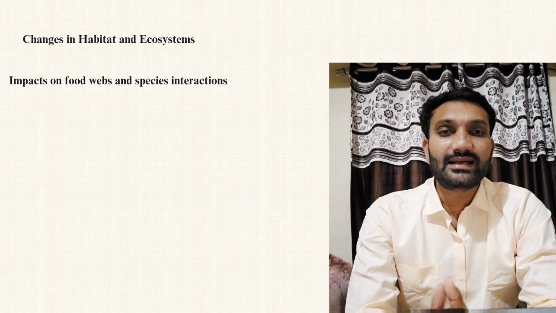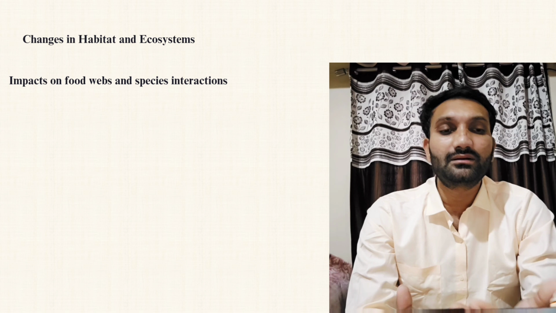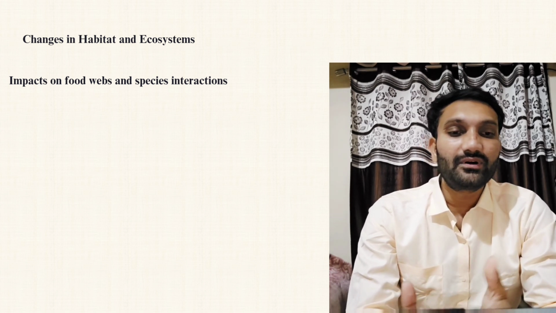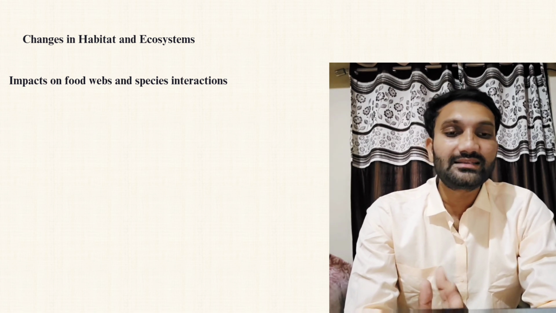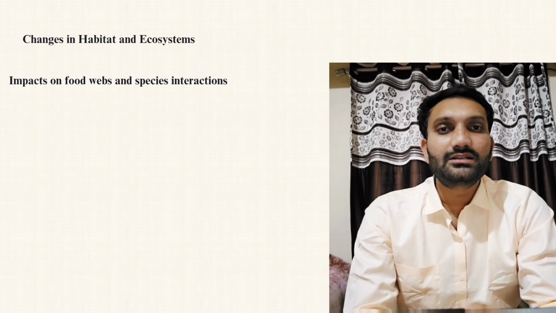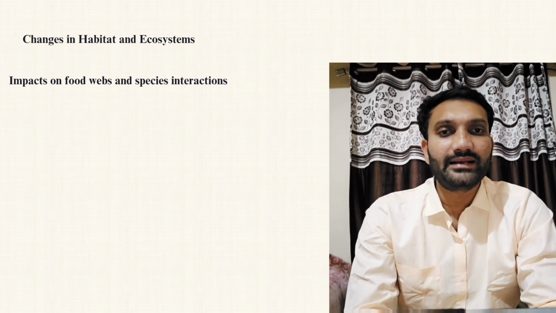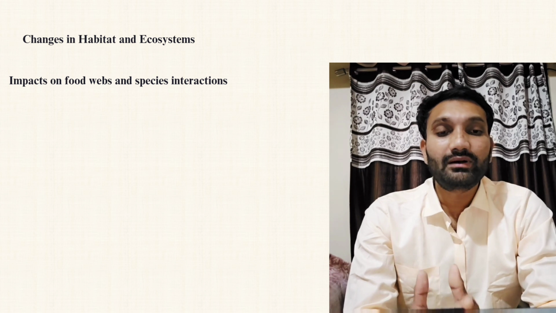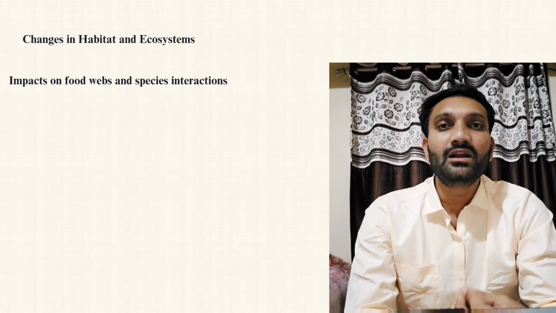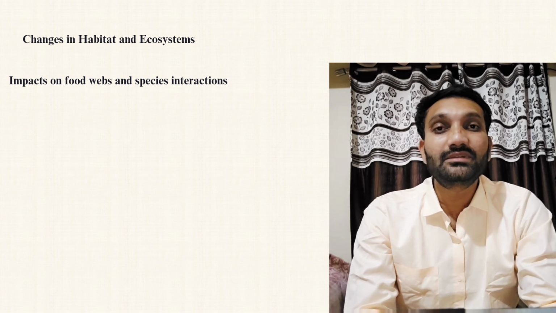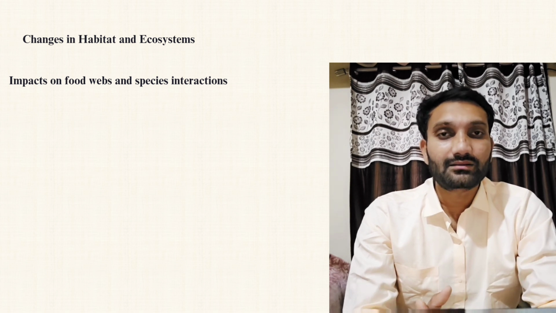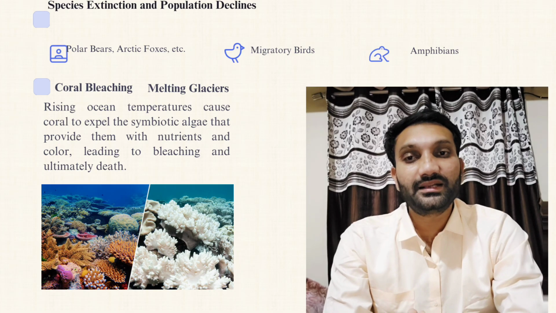This disruption can lead to a cascading effect. That means a series of effects can happen, increasing the risk of extinction for vulnerable species and compromising the stability of the entire ecosystem. For example, if some vulnerable, high-risk endangered species are present in that area, what will happen? The probability of extinction of that organism increases, so we are not able to see that organism in the wild, in nature, or maybe on planet Earth. So, extinction and population decline.